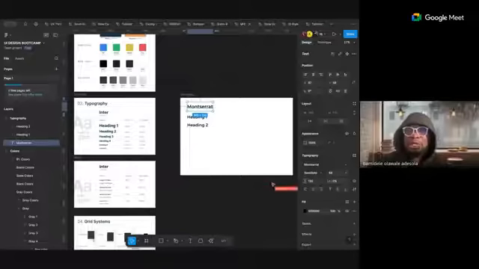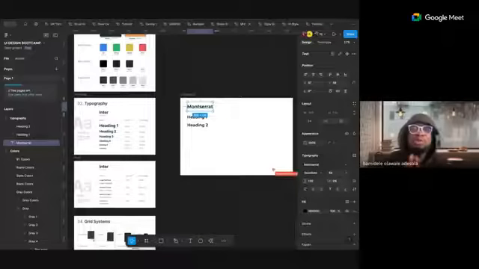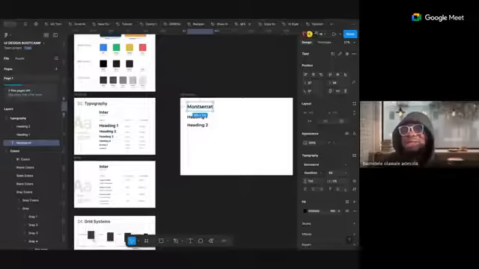Those fonts would define the kind of product you are working on. So you cannot be working on a kids app, for instance, and you are using Poppins. Why? Because you have to use the kind of fonts that resonate with children.